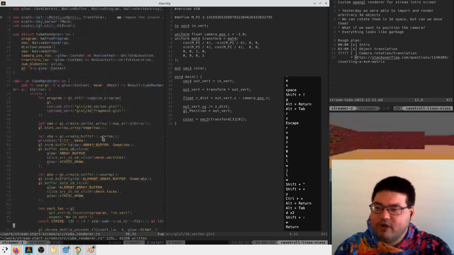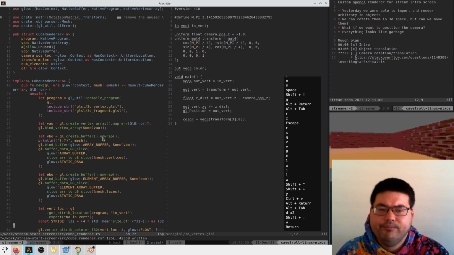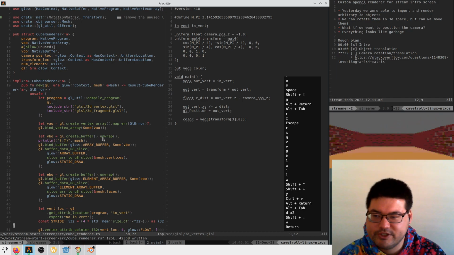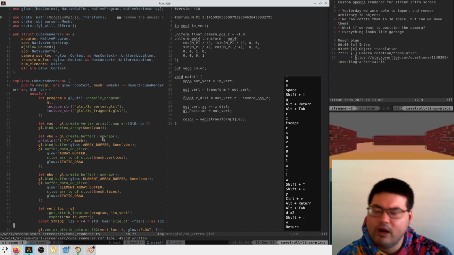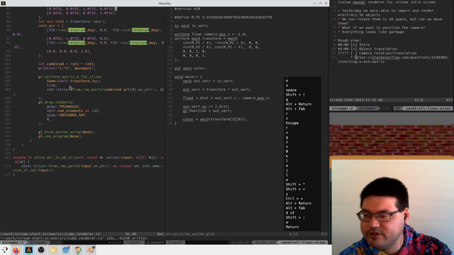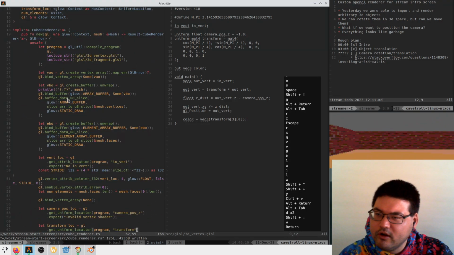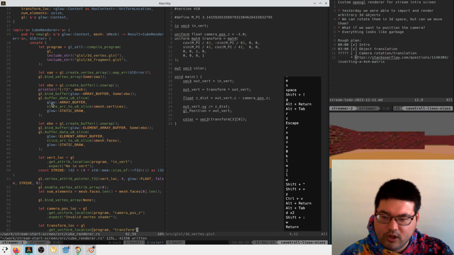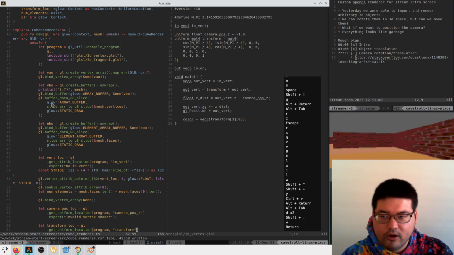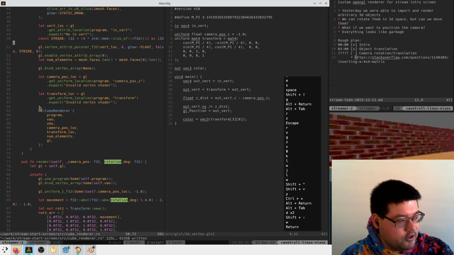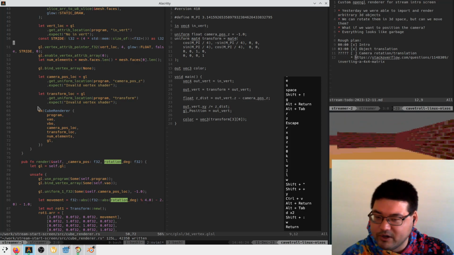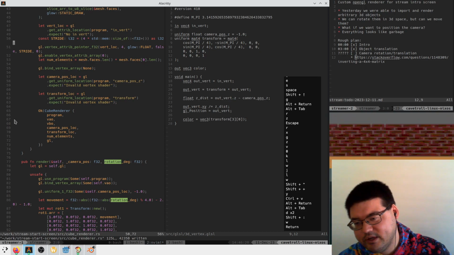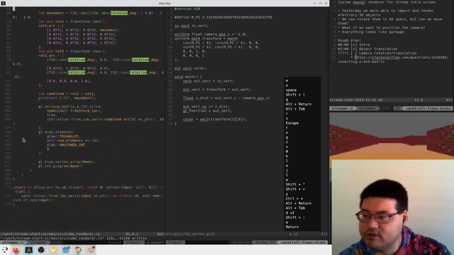Okay, so we have this object. It might make sense now to abstract away the camera, right? We might want the camera to be its own object. Right now we kind of have this concept of a renderer that's tied to one object. Maybe that doesn't make sense either. Maybe we want a renderer that renders the world and can be fed objects to render. And then one of the things you can do on that renderer is set the camera position and it will adjust everything accordingly. That seems reasonable to me.